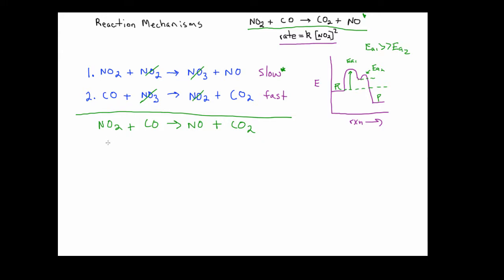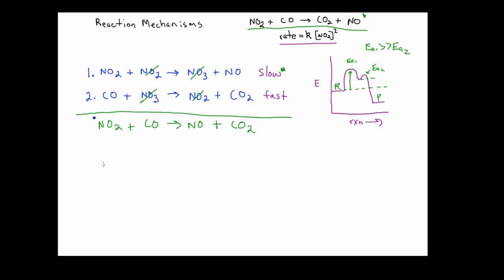I might be moving a little bit faster, so let me just back up one second and say that if we had not been able to sum these equations together and gotten the overall balanced equation, then we would have been done right out of the gate with this. We would not be going on to this next step.